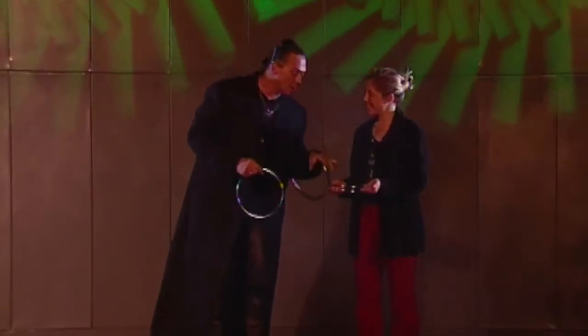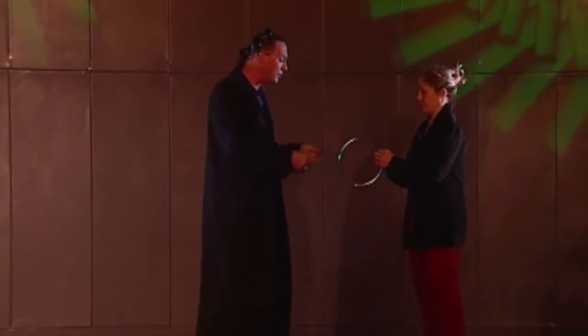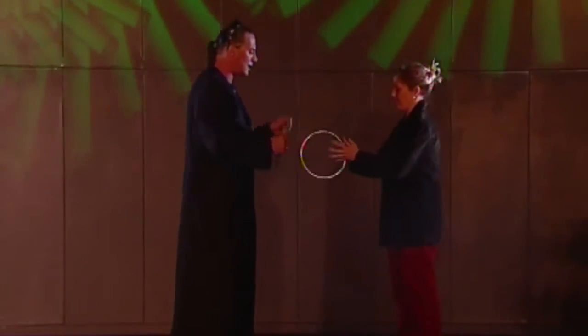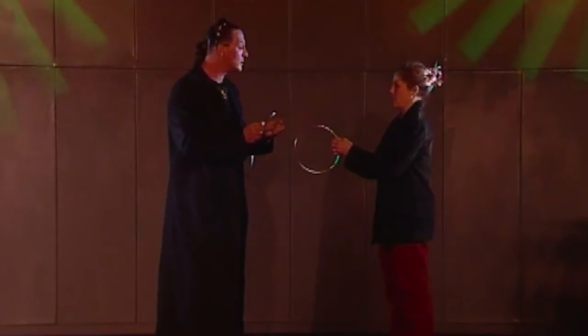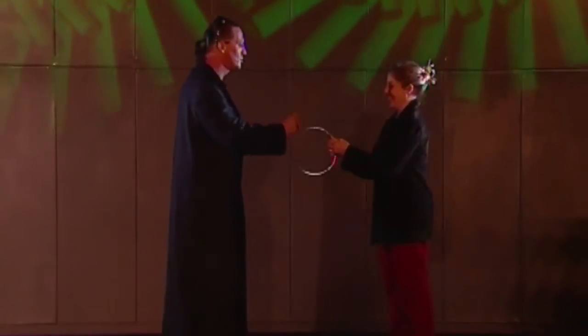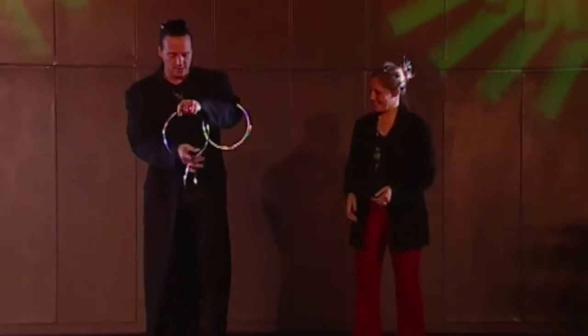Now, what I'm going to do, I want you to hold it in your hand like that, solidly. And I'm going to ask you, where do you think there is a soft spot? Nowhere. Okay, fair answer. Just carry on holding it like that. I'm going to tap it through there in a count of three. And watch very closely. That's steel passing through steel, also known as the ancient art of penetration. Okay, here goes. One, two, three. So we've got that one linked to that one, and that one linked to that one.